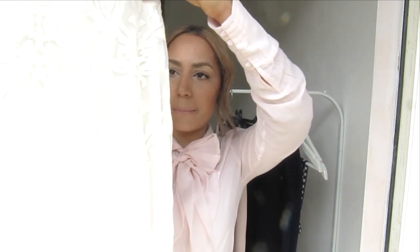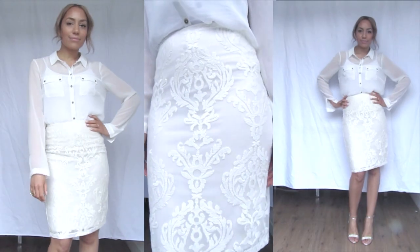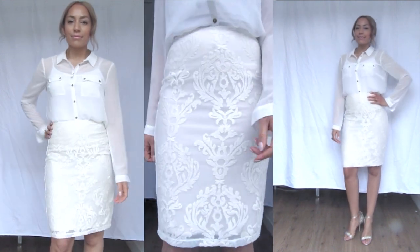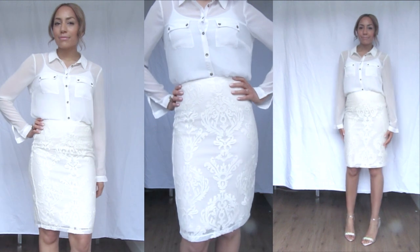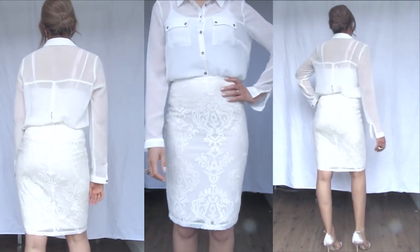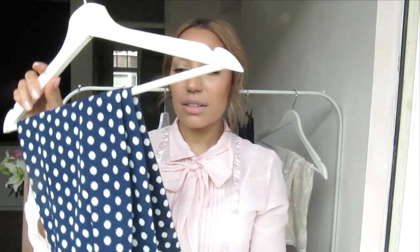Now let's move on to the clothes. From Forever 21, this beautiful cream double-layered skirt with a floral detail — a very antique baroque flower motif. It's very elegant and high-waisted, and it's totally my style. I could easily wear this with any kind of blouse. On the back side you have a zip, and it's just romantic and spring-ish.